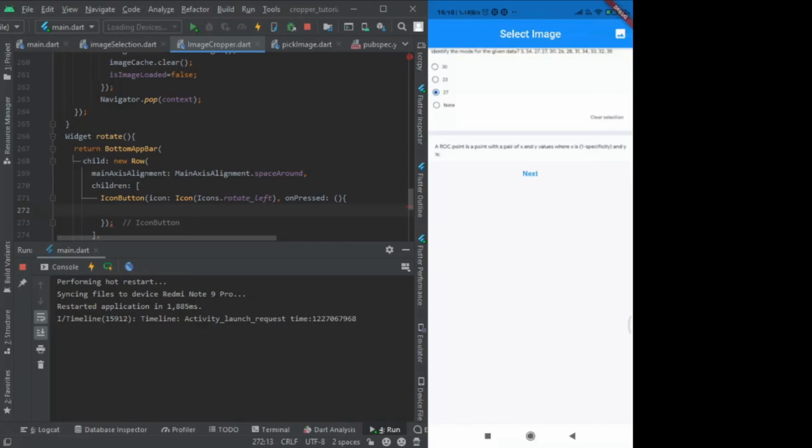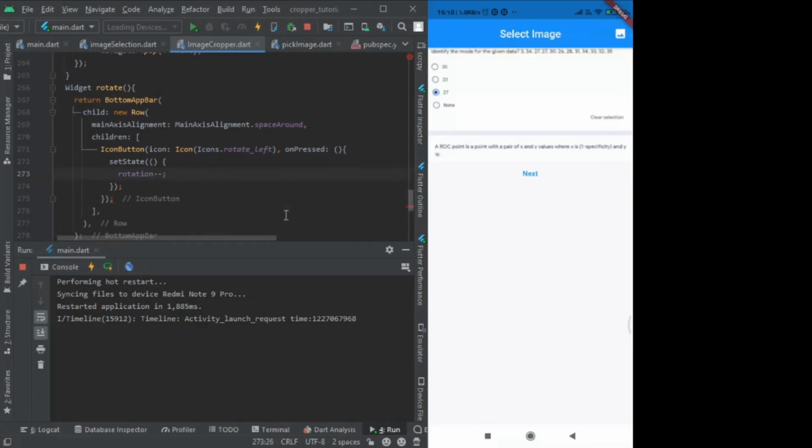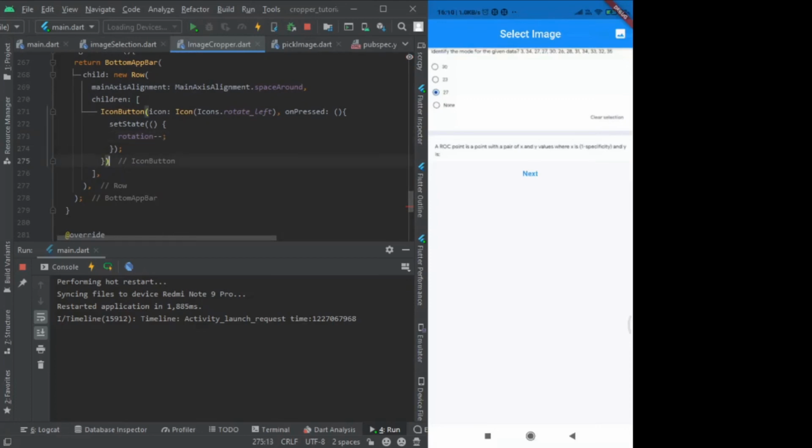and here we are going to set state rotation minus minus. Similarly, we are going to do this for the right one. Here we are going to set rotation plus plus, and here we are going to do rotate right.